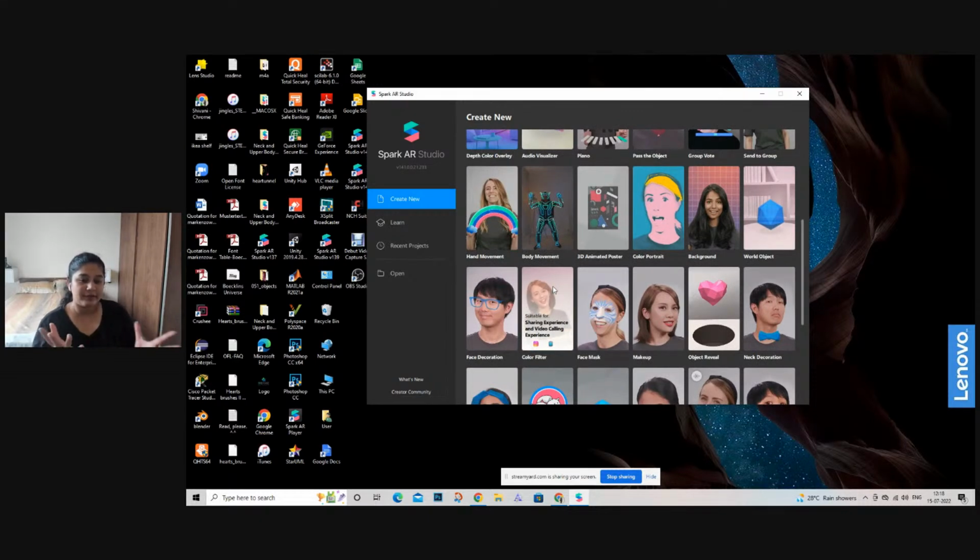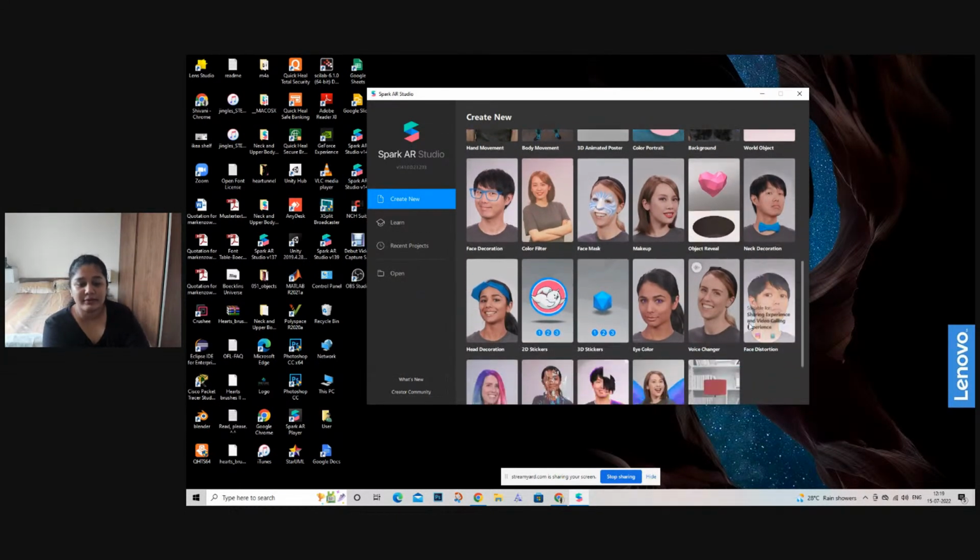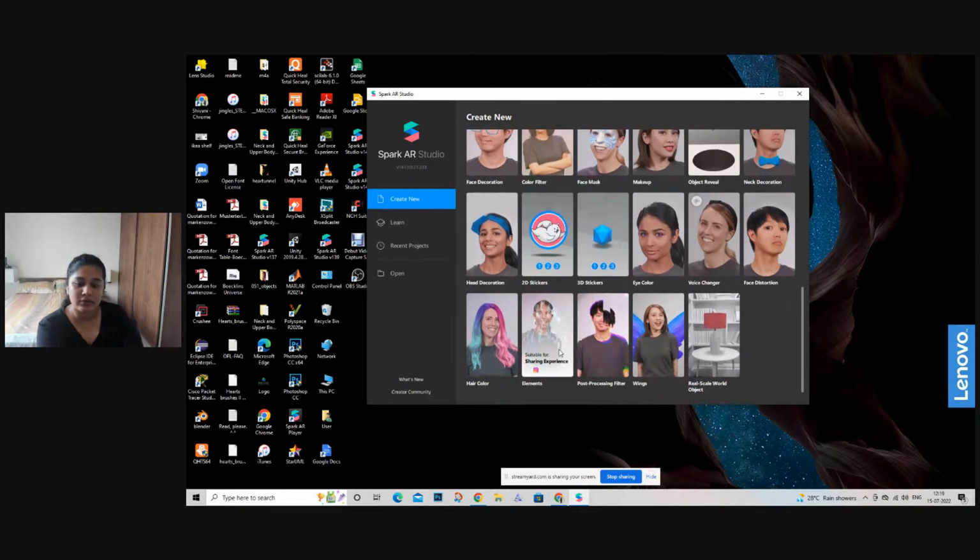There are different types of capabilities, as Askar first showed you in the PPT. There's face tracking, plane tracking, target tracking. So this animated poster is an example of target tracking. What it does is when you focus your camera on a target image, an animation or something is triggered through it. So you can check out these templates and open them up and see how things work inside. What have they done exactly?